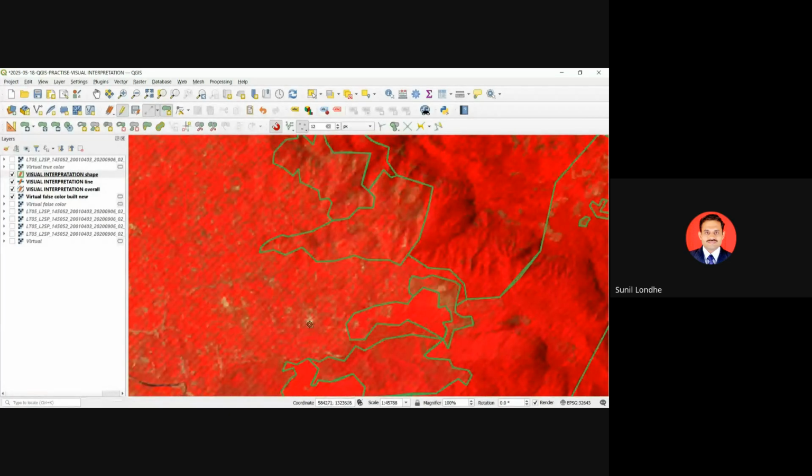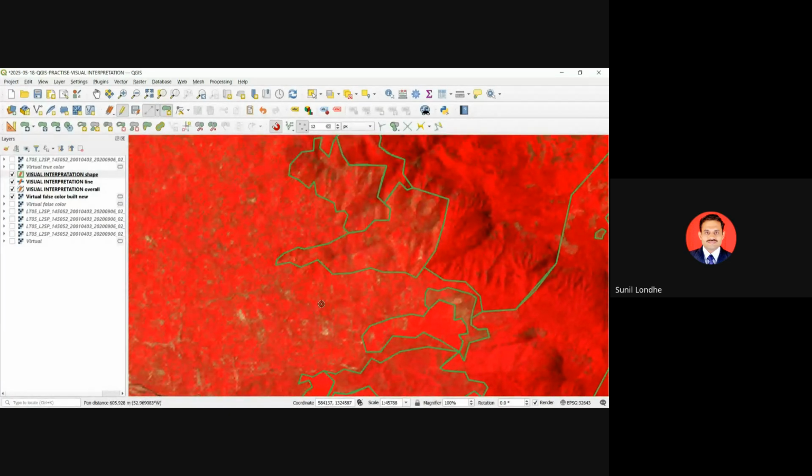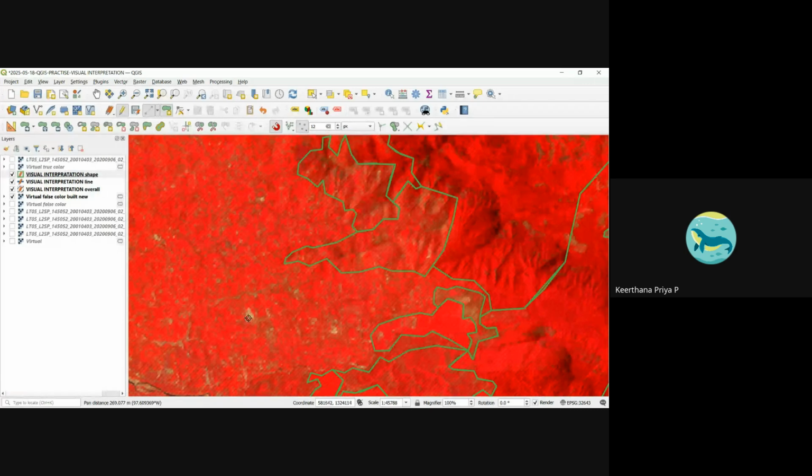Your area is totally, I mean, this dark red area, which category did you put it in? I put it as thick forest. Okay, and where there is a little bit of brown and pinkish red kind of thing, I think it's sparse forest area. These white spots, I don't know what they are.